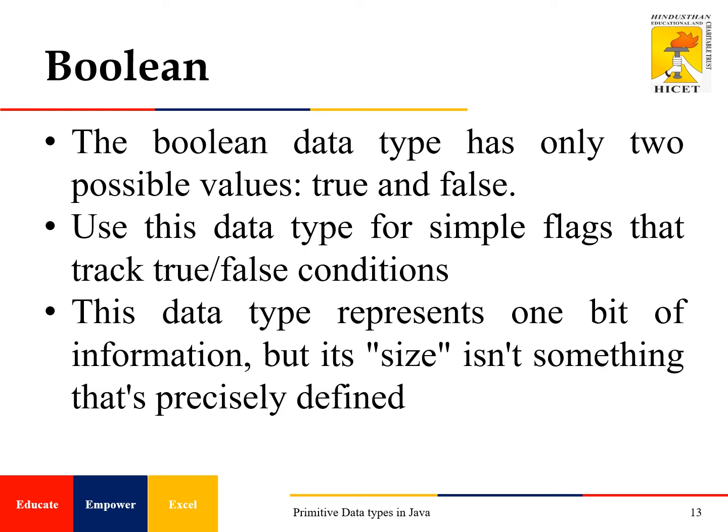The next is the Boolean. Boolean is simply used to represent either true or false, 0 or 1. It can be represented with only one bit. That bit stores the value either 0 or 1. And it is used to set a flag. That flag can be of any condition, true condition or false condition, that can be used later in the programming.